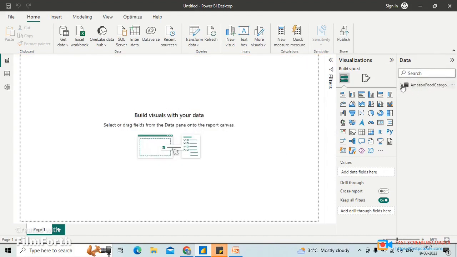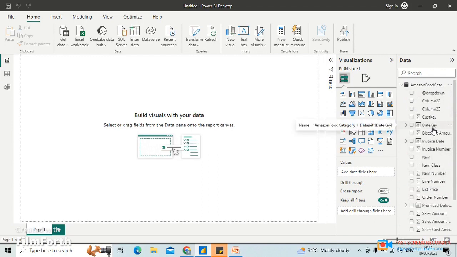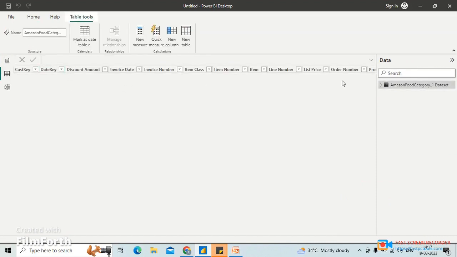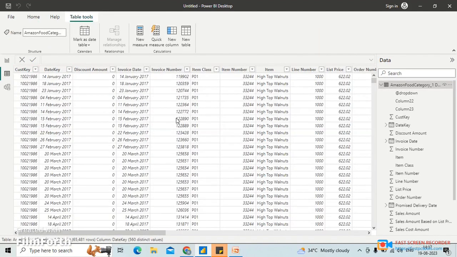You can see the data you have loaded. You will see, this is your data name, and these are your column names in a data set. So the data you load in the Power BI desktop, you will see here, or you can see the data view. Here you can see your data view, how it looks like in a table format.